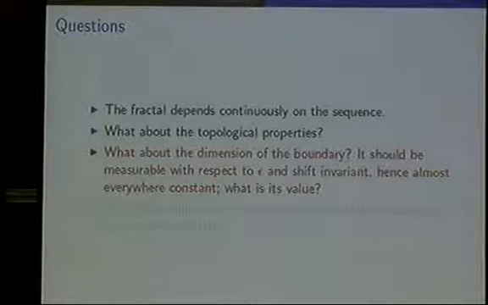And it's easy to check that it is shift invariant, because when we go from epsilon to s epsilon, we just take a finite number of pieces and put them together. This will not change the local topological properties. But now take, yes?